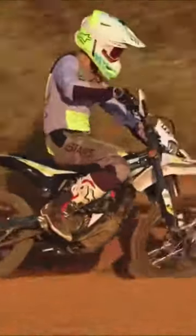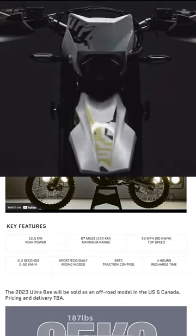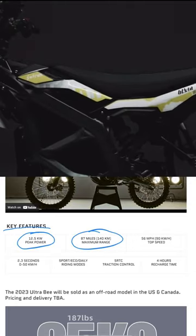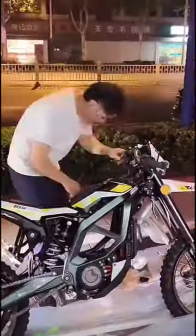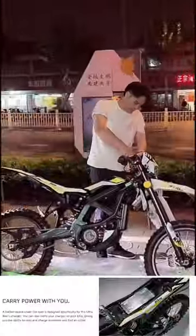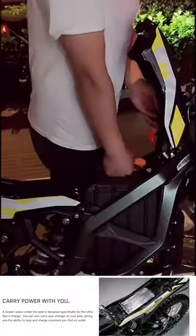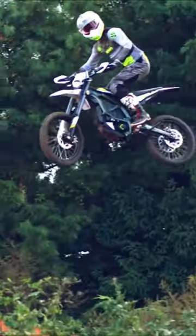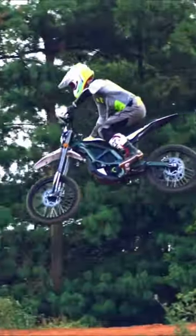Here is everything we know about the new Suron Ultra. The bike has about double the motor power and double the battery capacity of the existing Suron Light B. The battery is removable, but they added a compartment under the seat that natively houses the charger for the bike, allowing you to charge up whenever you can find an outlet. From the limited footage, the bike doesn't look to be much physically bigger than the Light B, indicating it's mostly a spec upgrade rather than a different, larger class of bike.